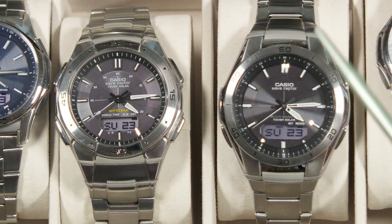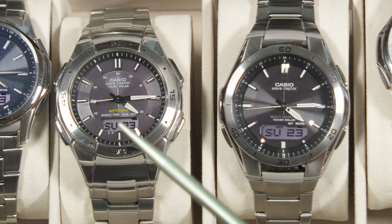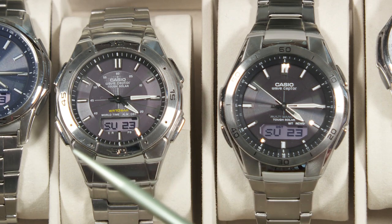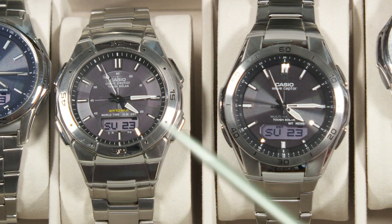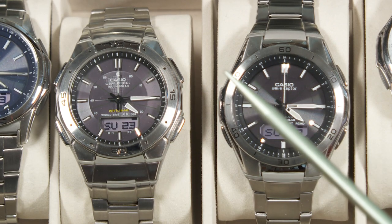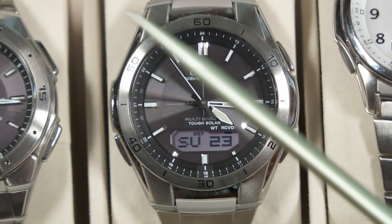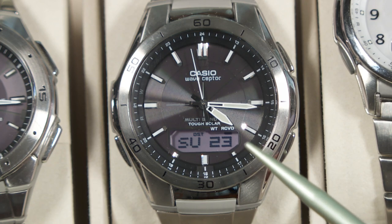The numbers that are engraved are different on the watches. The markings inside the face of the watch are different. The LCD is slightly different. The old version had four buttons to access the functions and settings, and the new version only has three buttons — it does not have a button on the upper left side. Since Casio no longer sells the old version, let's concentrate on the new version and do a full, in-depth review of this one.